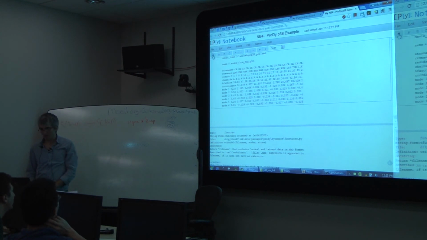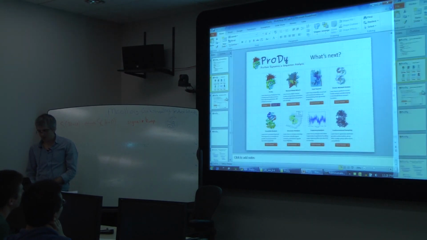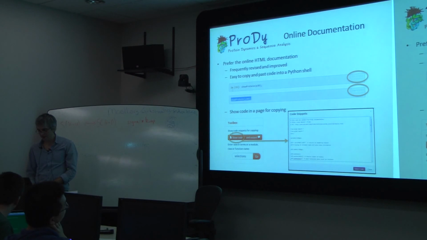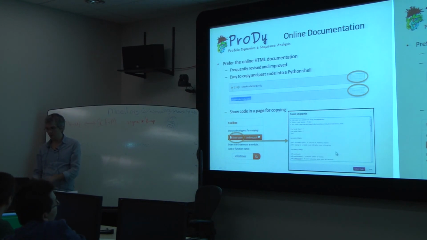Okay, so my suggestion is this: you use an IPython notebook to do the examples. I don't have internet here, but if you go to the ProDy website, you will see that copying and pasting examples is fairly easy. You will see a code example here. If you click here, you won't see this input number anymore, and it will be easy to copy that code and paste anywhere you want. Or let's say you have a long example and you want to take that code and execute it in Python, you can just press show code here, and it will collect all the executable code from that page, and you can select that code and copy it into a file.